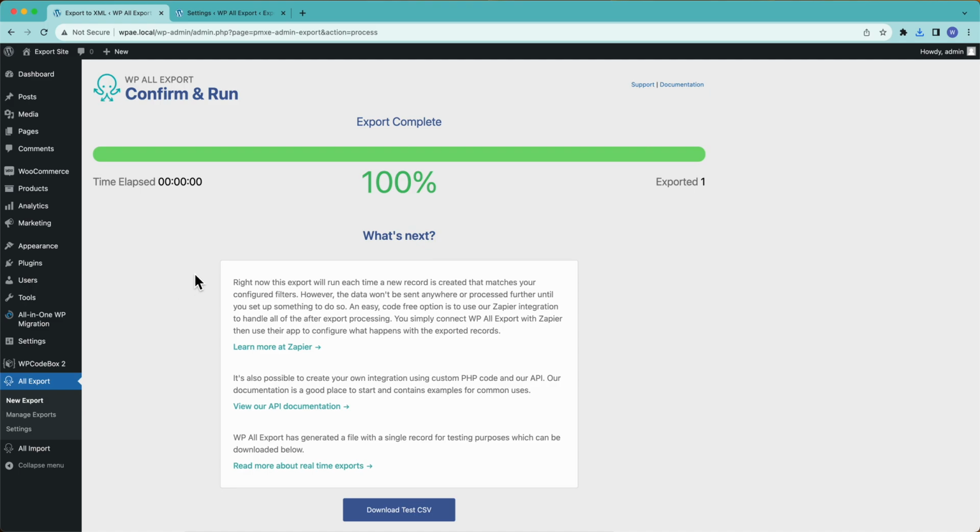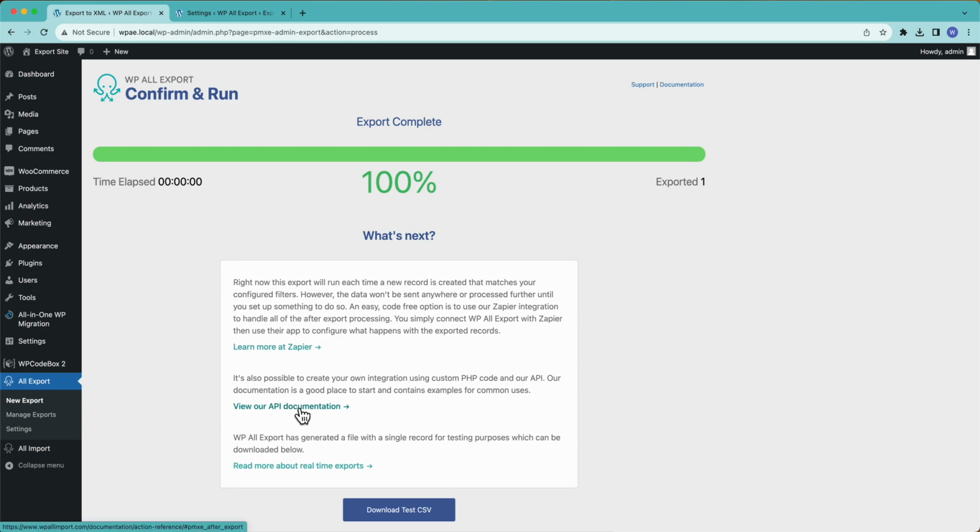You have two options. You can use Zapier or you can use our API and write your own code. So the way Zapier works is you go over to zapier.com and then you connect it to this website, right? Then we create a new Zap. They call it a Zap. It's basically a task. And this task has a number of steps. And the trigger is going to be a new real-time export has been created. And then you can do all sorts of actions like send an email, add that data to Dropbox, add that data as a row in a spreadsheet, etc. So that's what you're going to want to do next.